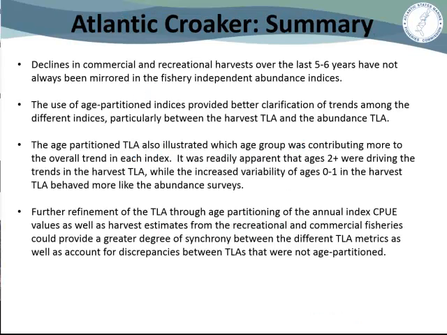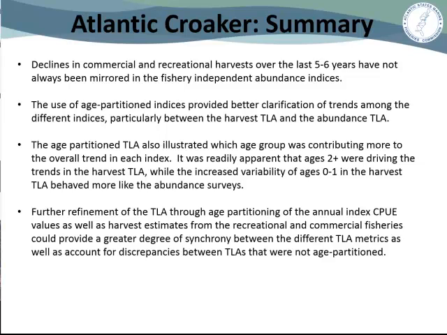So to sum everything up here, the declines in commercial and recreational harvests over the last 5-6 years have not been necessarily mirrored in the fishery independent abundance indices. The use of the age partitioned indexes did give us a little better clarification of the trends among the different indices, particularly with the harvest and abundance indices, where you see some of those more declines in those older fish, which is more reflective of what's happening in the commercial and recreational fisheries. And it also helps show us what groups are maybe driving those traffic light indices as well.